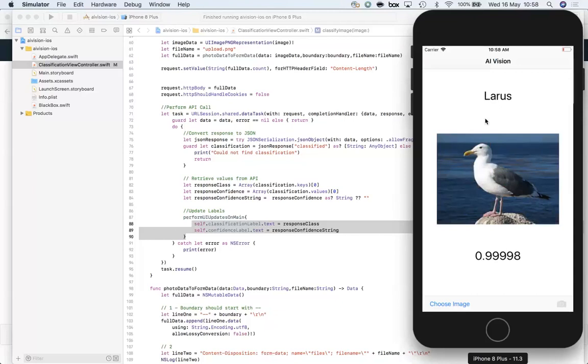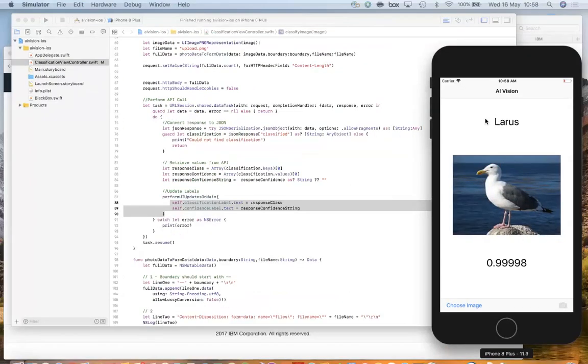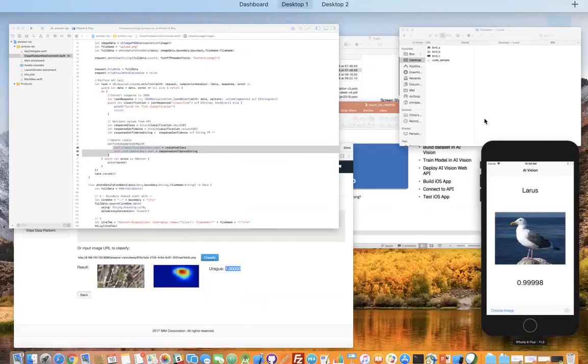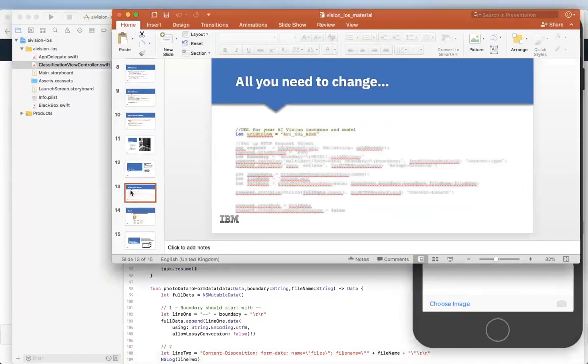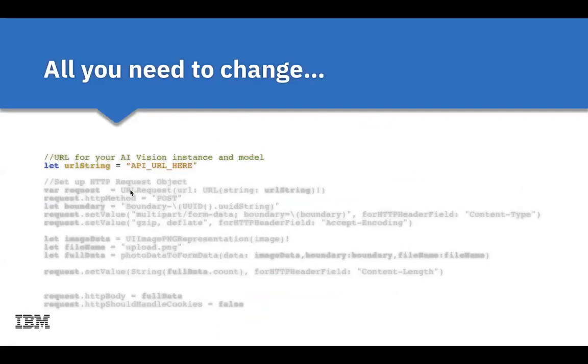So that's it integrated into the iOS app. All I was going to do now is switch back to the deck and show you this. The only line of code you need to change to integrate this into your app is this line here. I've grayed out all the stuff that you don't need to modify, and just left that one line in. All you have to do is change that API endpoint, and it will then start to classify images based on your use case. So it's really quick, really simple to get up and running, and you can integrate this into your applications right now. But yeah, let's fire away. Let's go for some questions.